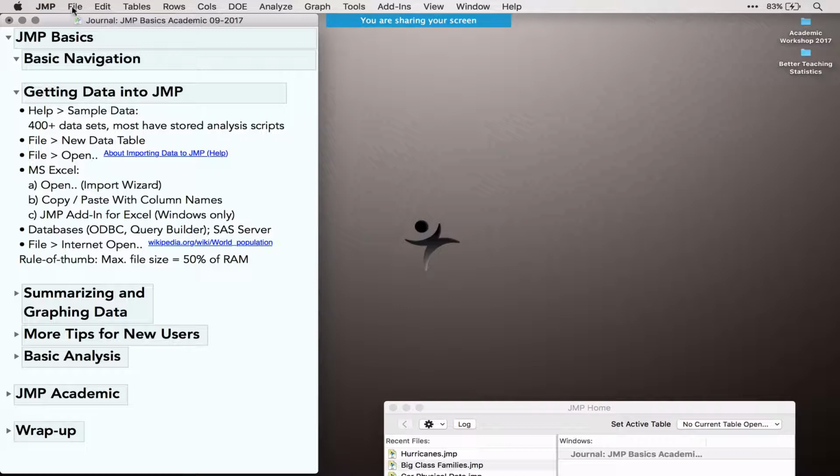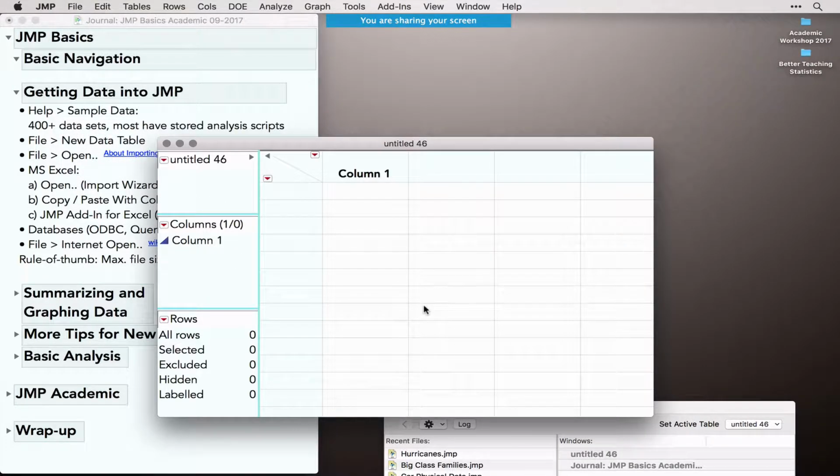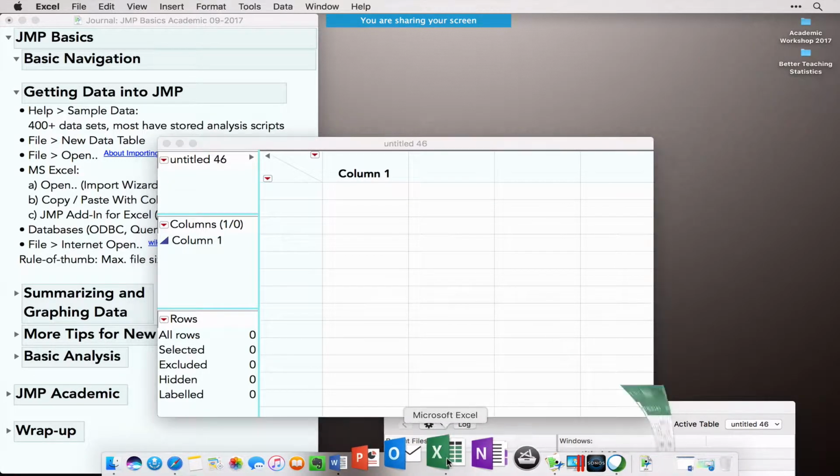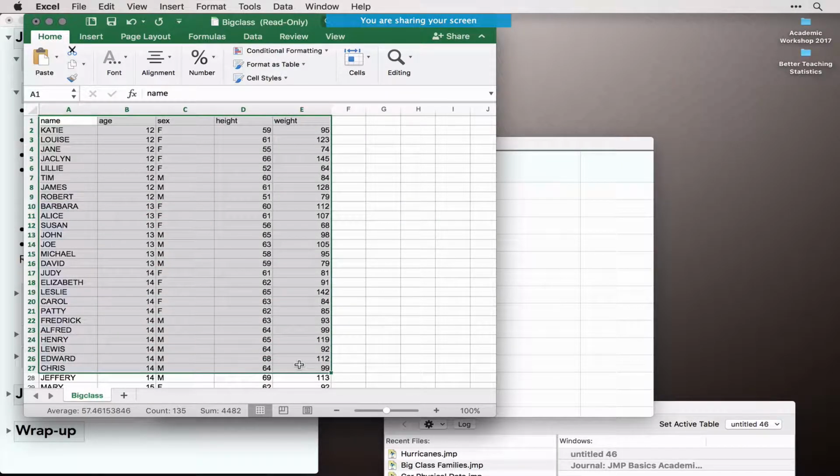Okay, new data. So of course there's a file menu and you can choose file new, and then you get a new empty data table and you can start to enter data from scratch. Or maybe you have data in Excel already, like this big class Excel spreadsheet, and here you copy the data you want to get over into JMP.